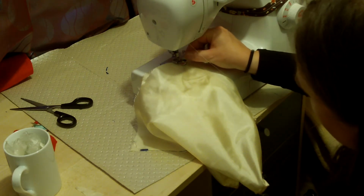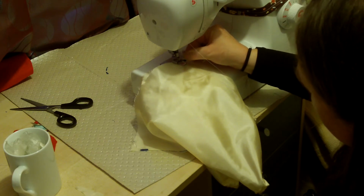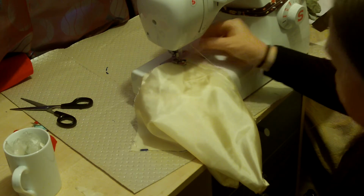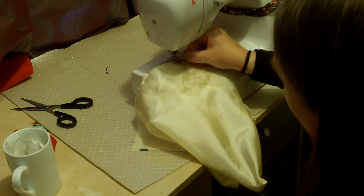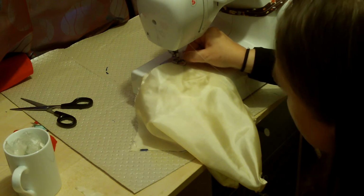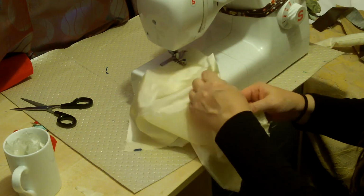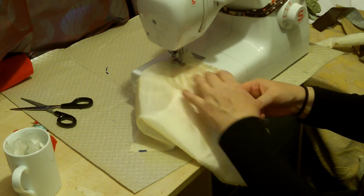Machine. I just unthreaded it again. It's not the machine's fault, it is literally me. So all I'm going to do now is sew the two legs together, and I'm going to sew right round the bottom, and then I'll come up to the back waistband. And the back waistband, we can either put a piece of elastic in all the way around, or we can just put a piece of elastic in halfway. It really depends on you. And yeah, we've got loads done, we really have. So let's just get this started.